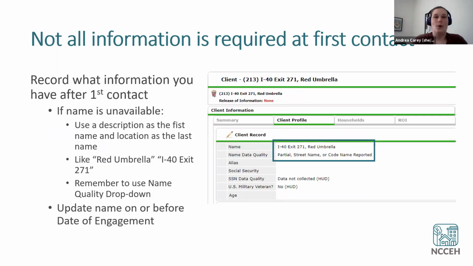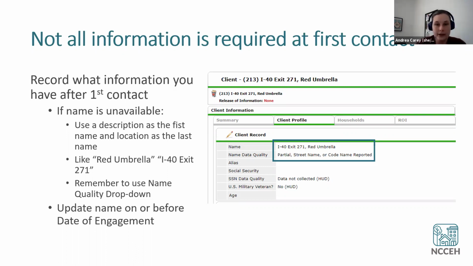All right, and so once you're ready to enter information, not everything is required at first contact, so you want to record what information you have. It's possible that you won't have a name at this point, so you can use a description in the first and last name section.